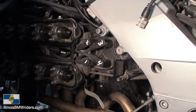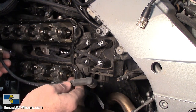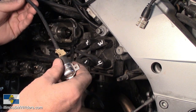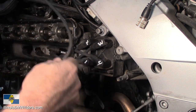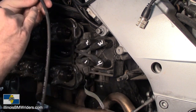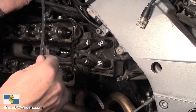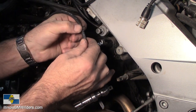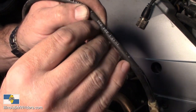I highly recommend getting them, and even if you don't, I definitely recommend the next time you have the side of your bike cover off, check your wires. Pull them out and really carefully inspect them - you're going to start seeing real thin areas as I showed earlier in the video. That rub-through area, almost like some kink areas. This one's not too bad although it's got a good rub started right here - it's not rubbed all the way through so this one probably wasn't leaking. But there's something that's not cool - a split in the wire right there. You can't see any wires underneath but I can get my fingernail in there, it's split pretty good.